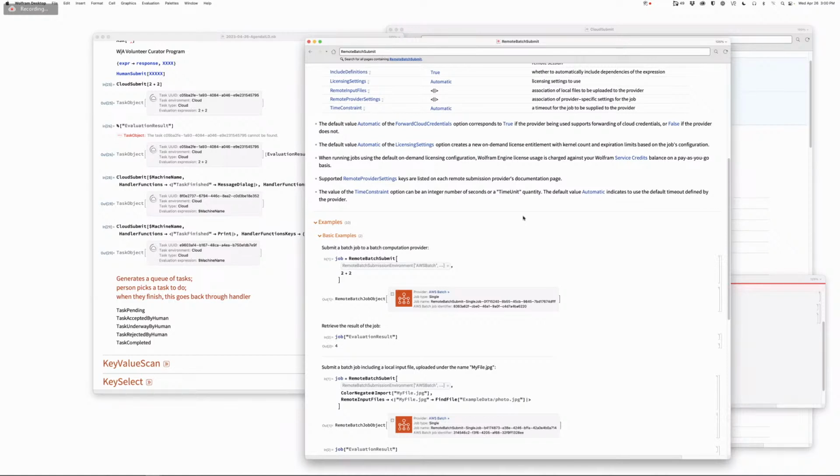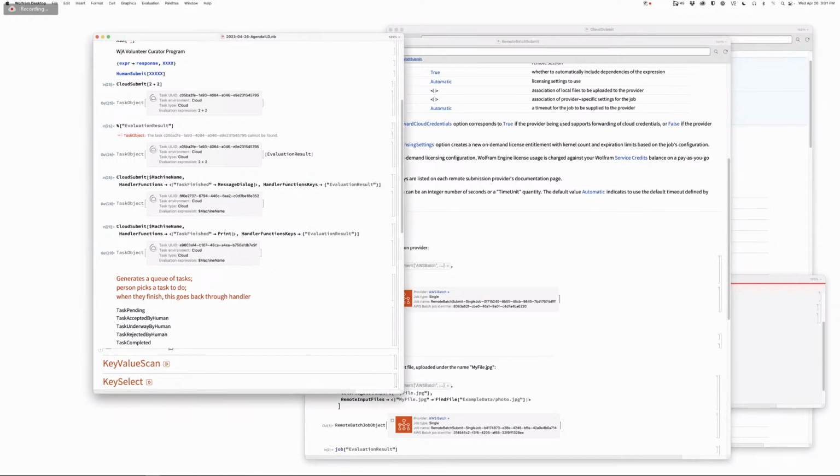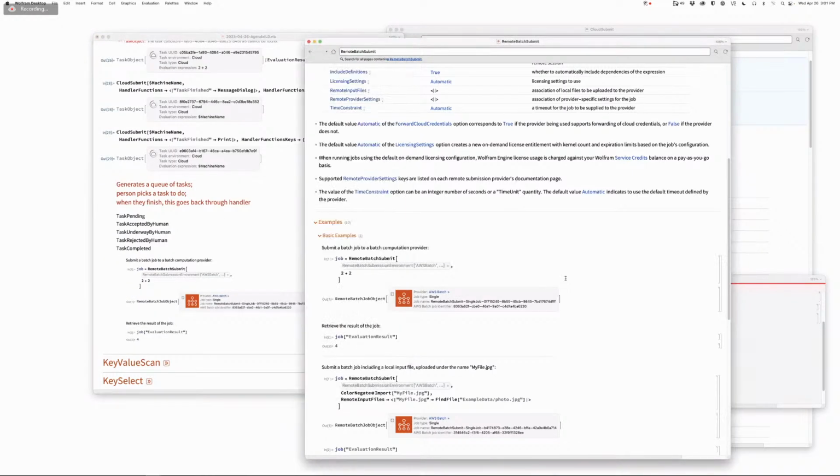Well, I believe that with Amazon you have one account, but you can have access to different services. One account could have no access to a particular service, but I have to check this. Right, but this here looks very much like remote batch submit. An interesting idea would be, could we just use remote batch submit for human tasks, where the back end is not a computer but a human? See what I'm saying? Well, I'll have to check exactly what's the difference between the session submit and the remote batch submit. Is this just due to some technicality of how this cloud provider works?